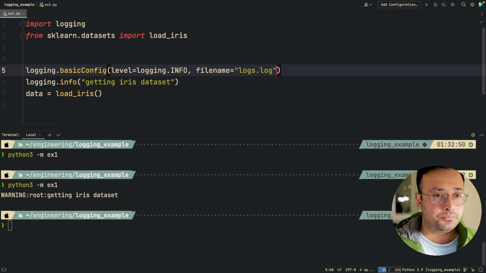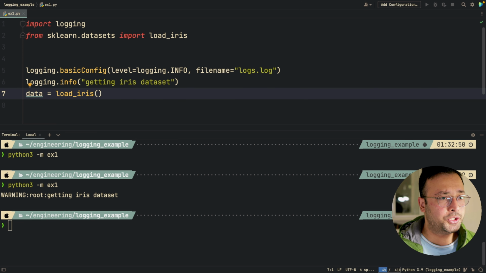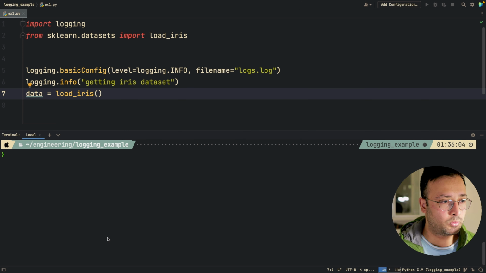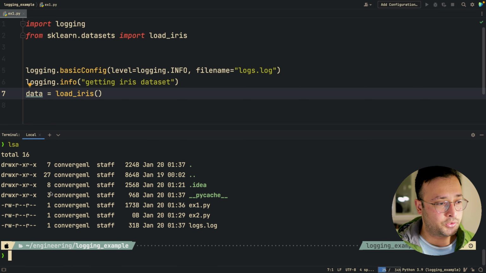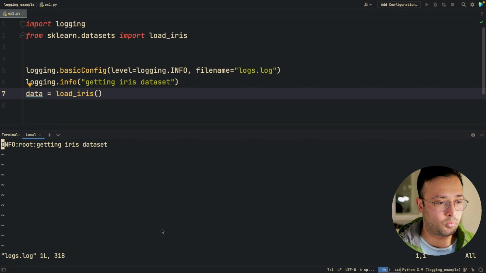Let me run this. At this point you will see that nothing got printed out, but in the directory I've got logs.log. If I look at what it contains, it contains this message again, but now at info level, because that's the level we have provided here.